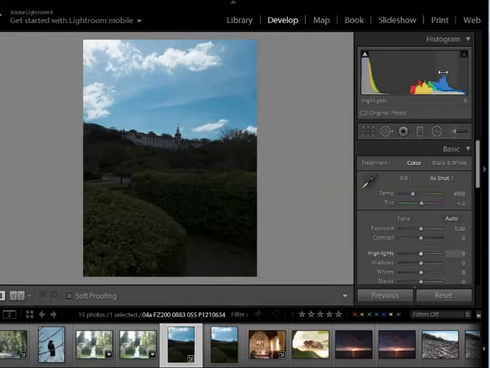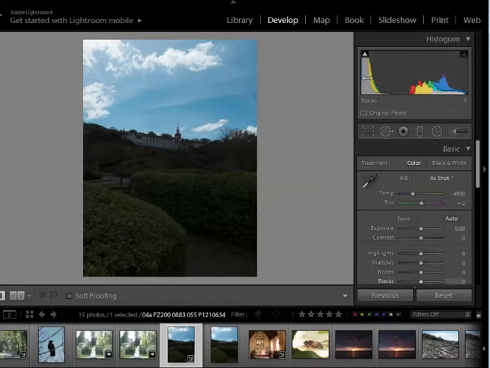Next to it here is a broader area, and this is parts of the image that are bright, but not as bright as the very brightest ones. And this area is what Lightroom calls the highlights. And if I use the highlight slider, most of the action takes place in the areas of the image which are in this brightness range here.